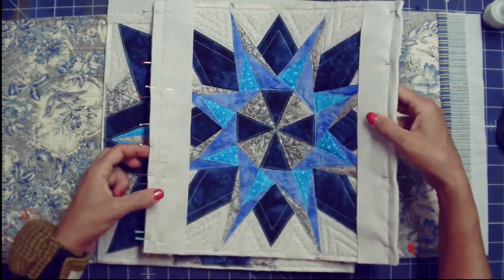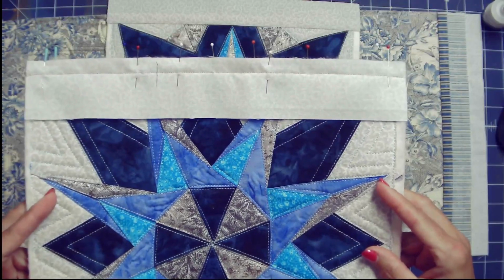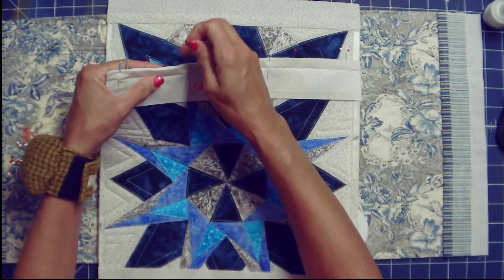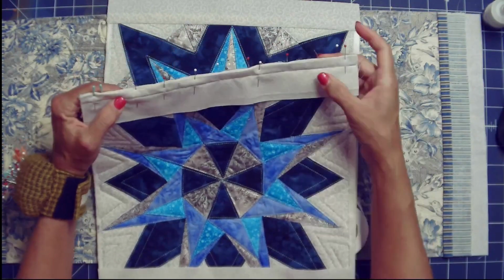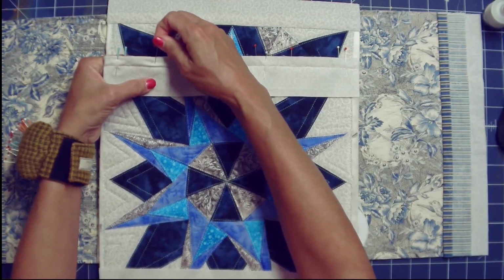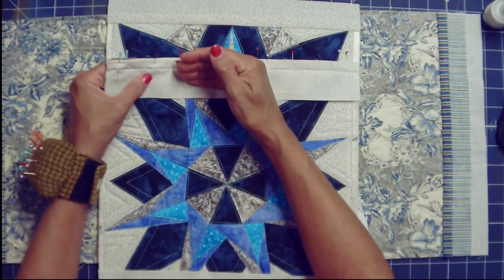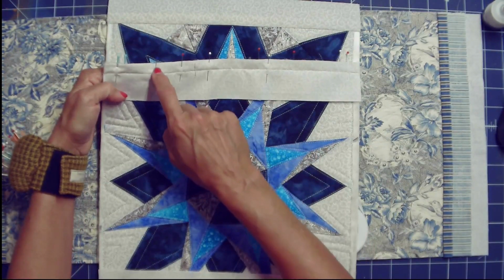Now I did leave the pins in these because I want to talk to you a little bit about the pinning of it. On this piece, you see that I've got lots and lots of pins. These are my normal glass head pins, these ones, or these other ones with the silicone tip. When you're using those pins, it is very difficult to get it all the way through to the back because you've got batting and backing, quilt top, and then the sashing and the sashing. So if you're going to use regular small pins, I recommend that you pin some of them just to the front of the quilt and then other ones just to the back, so that the pin is not having to go through all of the layers. When you go through all of the layers with a small pin like this, do you see how kind of bumpy it is?